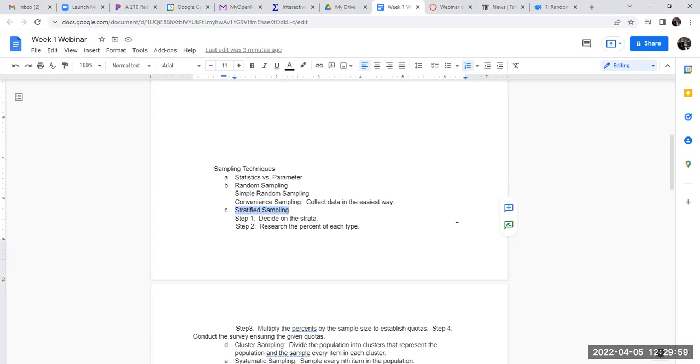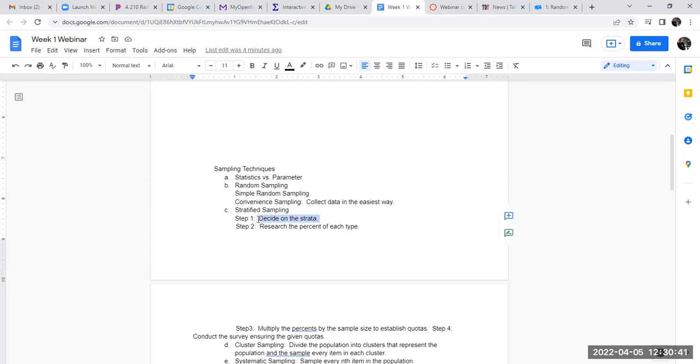Education is another one where you can stratify by. You can look at those who have a PhD versus with a master's versus with a bachelor's versus just a high school diploma versus nothing. Okay, and it turns out stratified sampling is the most common sampling technique that people use. And there's a step-by-step process for stratified sampling. It's very important. Most of you are going to use stratified sampling on your projects. Some will use cluster, which is next. Okay, yeah, marital status could be another one. So there's a lot of different things you stratify by.